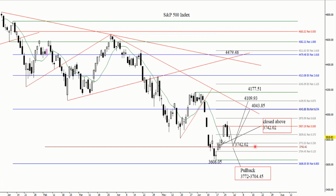And so here is what we're looking at, just kind of blowing this up right here. Here's that 37.42 number that I was talking about. Here's the 2 days we spent below it. Once we closed above it, that became a buy signal for me for at least a trade. But here's the key, 50% again. You always know my 50% if you see my charts, because I always put them in red. Why do I put those in red? That's a war zone at 50%.